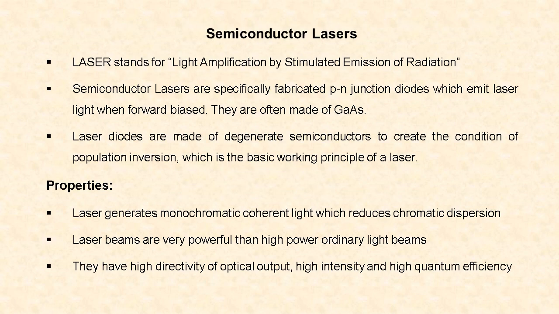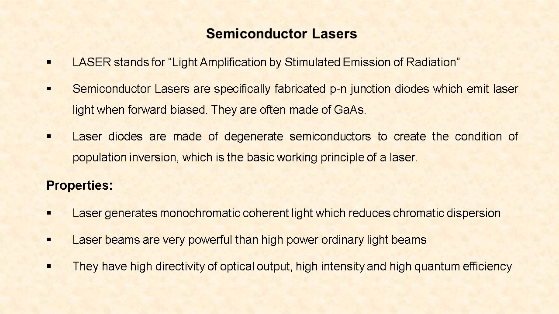In this video, we are going to discuss semiconductor lasers. As we already know, laser stands for light amplification by stimulated emission of radiation. Semiconductor lasers are specifically fabricated p-n junction diodes which emit laser light when forward biased. They are often made of gallium arsenide because gallium arsenide is a direct bandgap semiconductor.